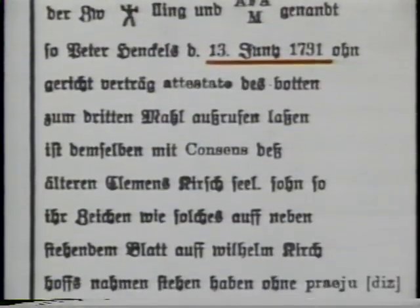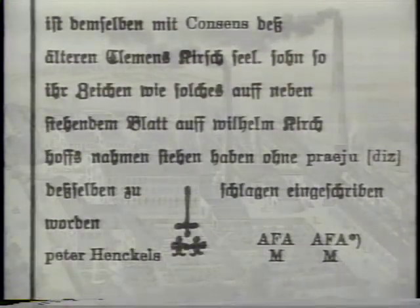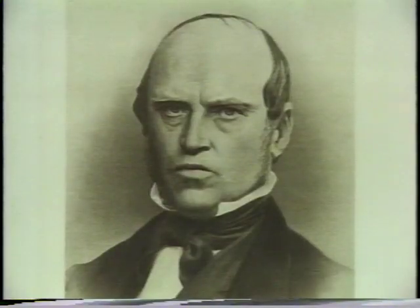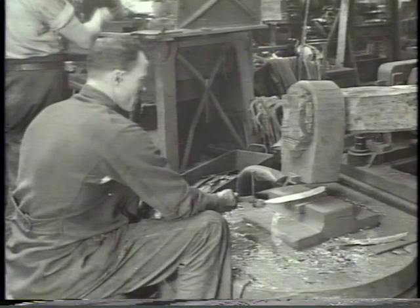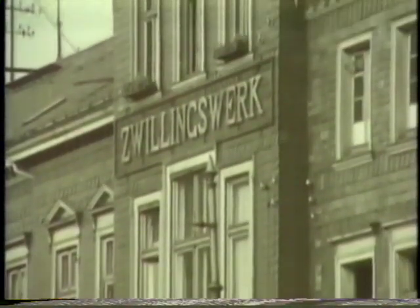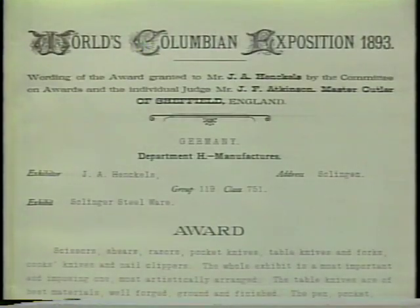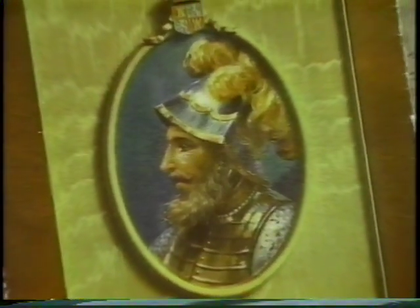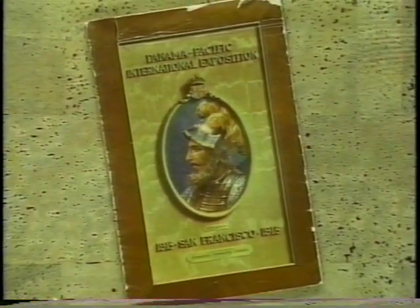On June 13, 1731, the Henkels family registered their twin trademark with the Cutlery Guild in Solingen, Germany. In 1771, J.A. Henkels gave his name to the company, and it was in 1867 that they opened up their own steelworks — their standards were so high that only by actually making their own steel could they get the quality they were after. At the 1893 World's Fair in Chicago, Henkels won the award for cutlery excellence, and they have been winning awards for their excellence ever since. One of the main reasons that Henkels has been the leader in quality cutlery is their history of technical innovation.